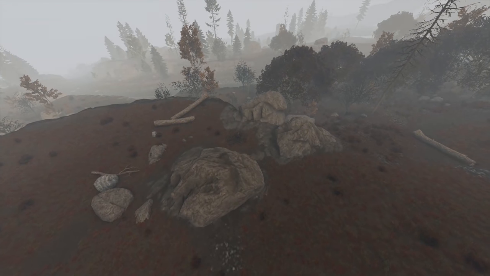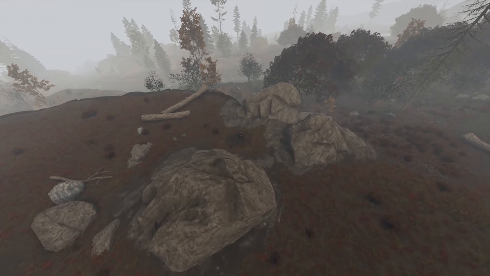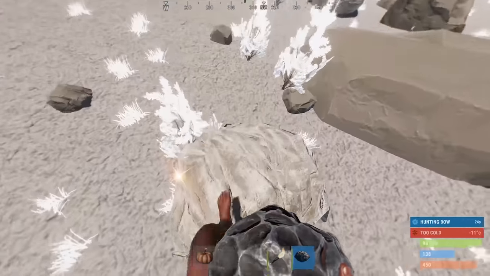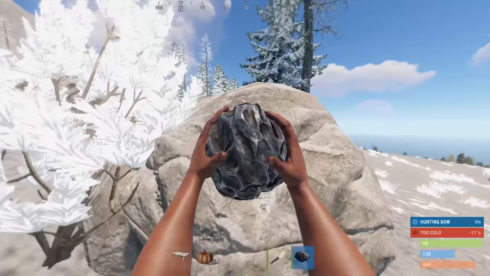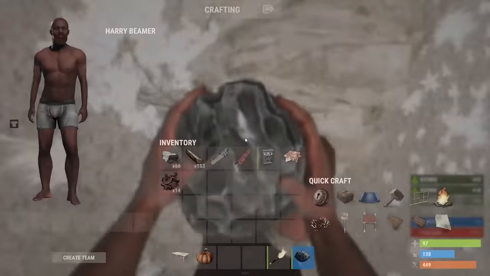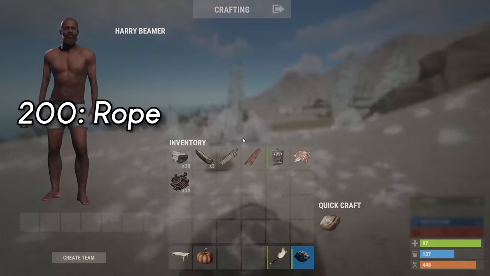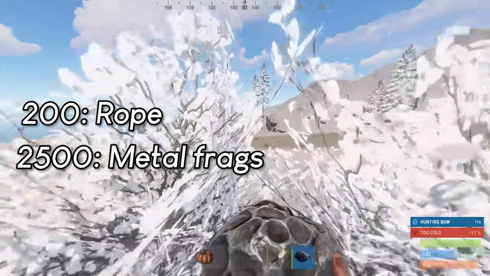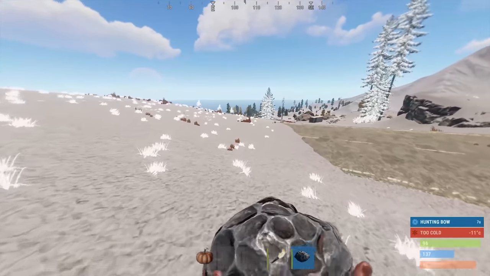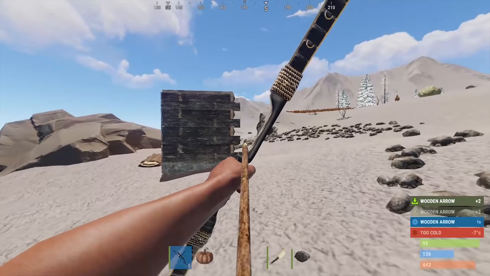So my friend Brad gave me the idea, go and check him out by the way, to craft 100 compound bows and see how much loot I can get. And this is it. I hope you enjoy. Let's go. So for 100 compound bows, I would need 200 rope, 2500 metal frags and 10,000 wood. And luckily all of this you can buy at the outpost for scrap. So that was the plan.